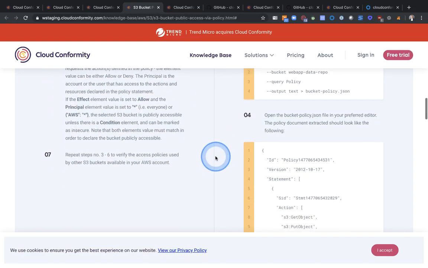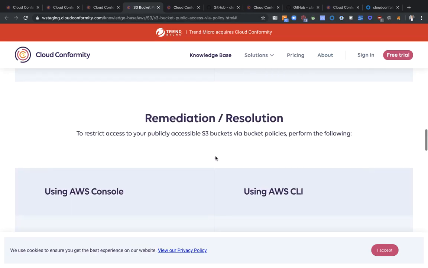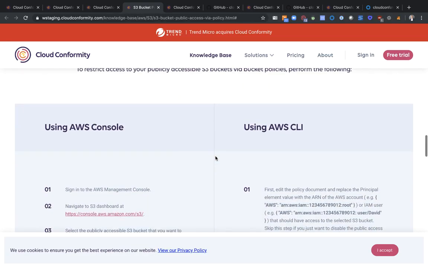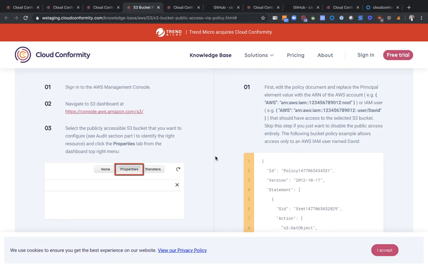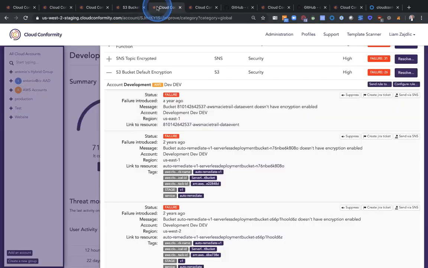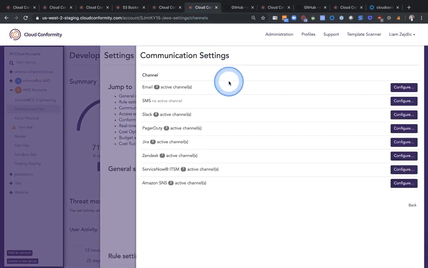These guides help to plug knowledge gaps and skills gaps within our customers' teams, allowing them to redistribute their more experienced assets away from remediation work and focus on things like innovation and delivering value to their customers. Custom configuration is also available, so users can tailor their cloud conformity controls to suit their risk profile, security posture, and user preferences. We support native integration into a suite of tools including Jira, Zendesk, PagerDuty, and many more.